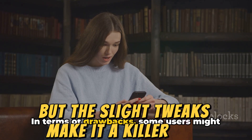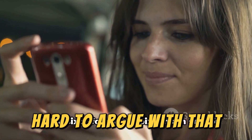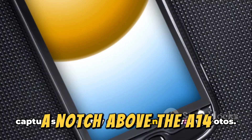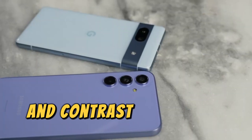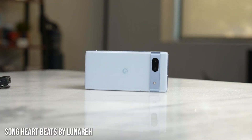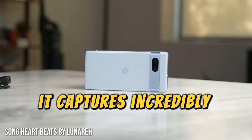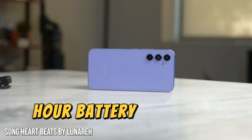It's not a massive overhaul, but the slight tweaks make it a killer deal. And saving $50 while keeping the essentials intact? Hard to argue with that. Now let's switch gears to the Samsung Galaxy A54 5G. This device, a notch above the A14, boasts a 6.5-inch Super AMOLED display that takes color reproduction and contrast to a whole new level. Its octa-core processor, coupled with 6 GB of RAM, ensures a smooth and lag-free experience. The A54 steps up the game in the camera department too, with a 64-megapixel main sensor as part of the quad-camera setup, capturing incredibly detailed and vibrant photos. The A54's 5000 mAh battery is just as reliable and long-lasting as its siblings.